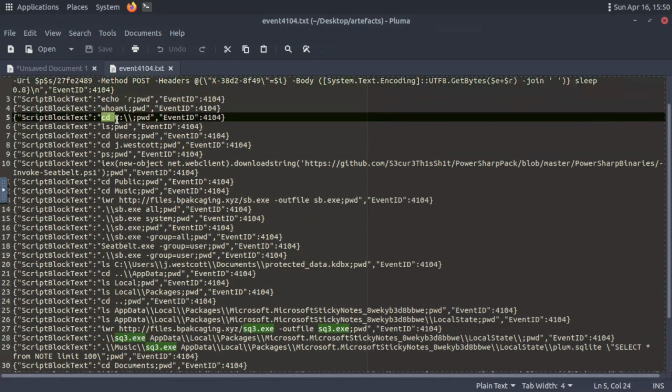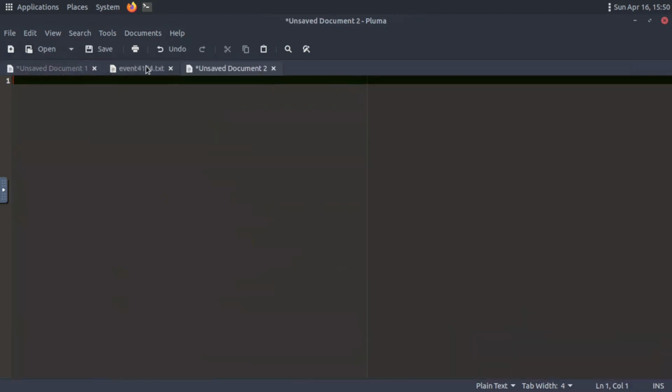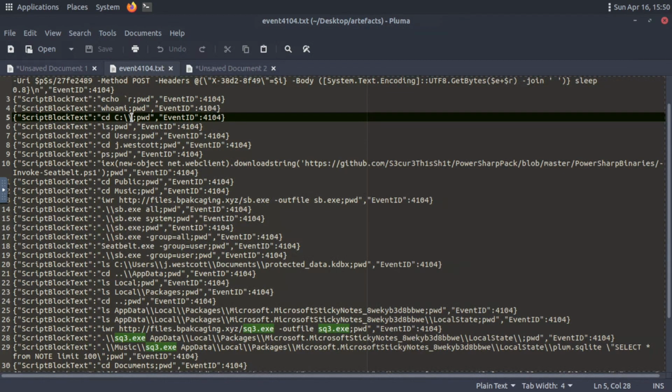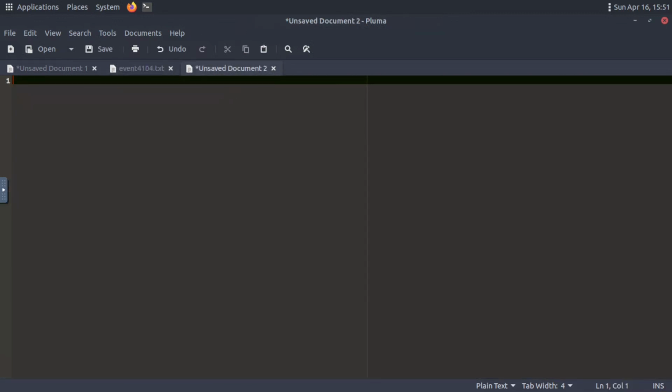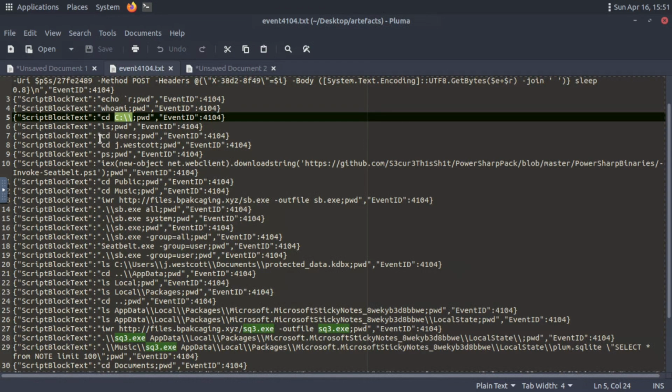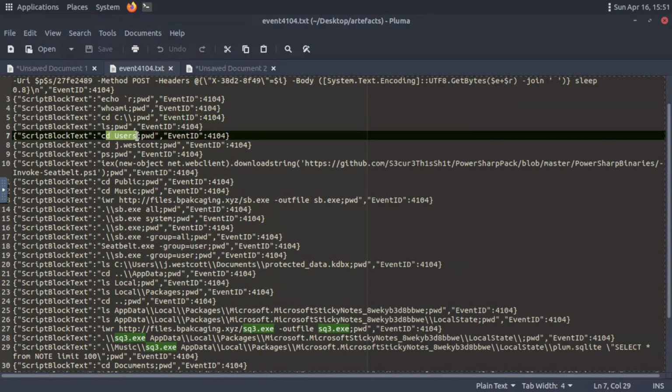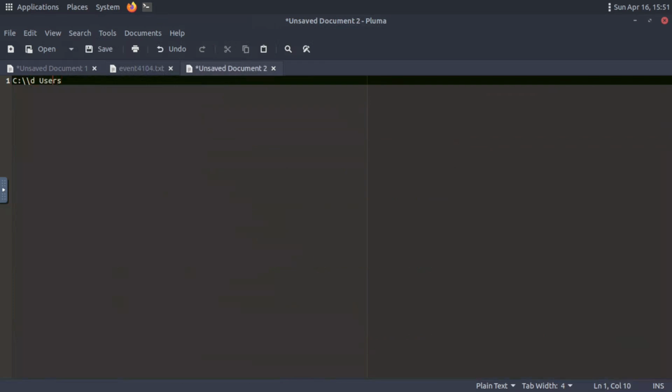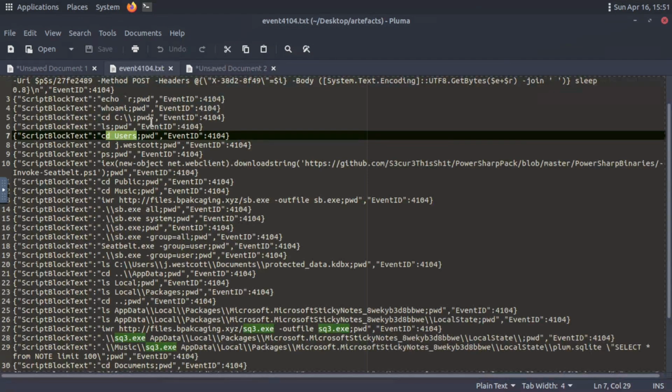First, we go into the C drive. So I'm gonna open a tab and write them down one after the other. So we start with the C here. Then it goes into users. Then it enters this.